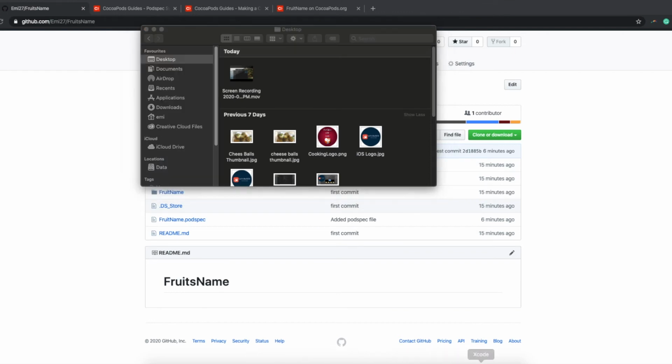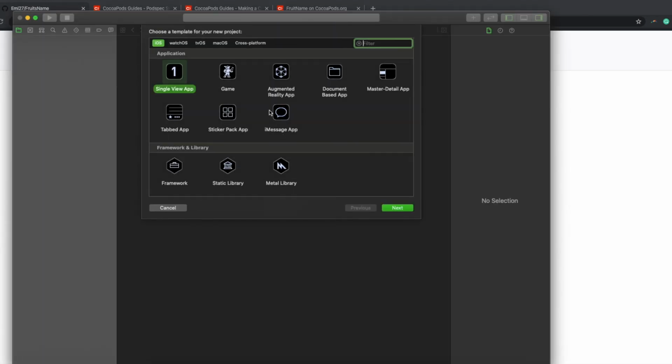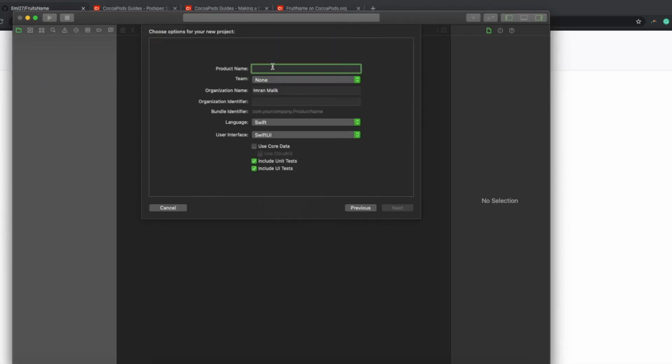Just open Xcode and create a new project. I'm writing FruitTestPod. Okay, this is com.fruittest.